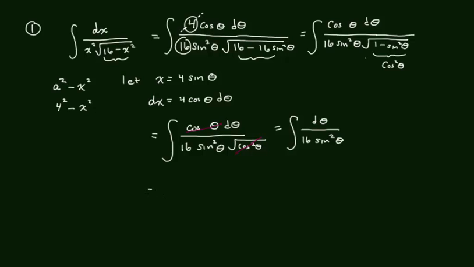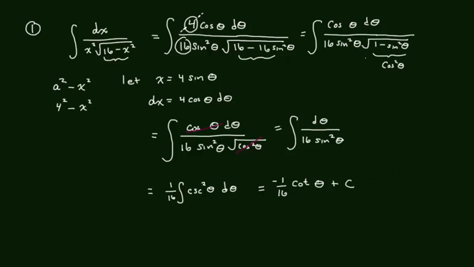And we have 1 over 16 times the integral, so 1 over sine squared is really cosecant squared theta d theta. And in terms of theta, this is a good old-fashioned book of memories. Here it is. 1 over 16, this is going to be negative cotangent of theta plus c.